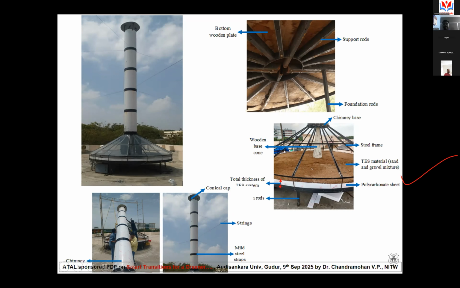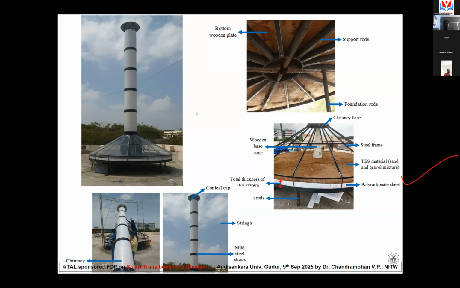In the daytime, the air is heated and part of the energy is stored in the thermal energy storage system. After 5 o'clock, when the sunlight is gone, the stored heat energy in this thermal energy storage system is used to heat the air. Then again, the same concept: the density is reduced and the natural draft takes place. Because of the solar energy and the thermal energy storage facility, we could run the system round the clock. Even at 12 o'clock we have taken readings. It is producing proper air velocity.